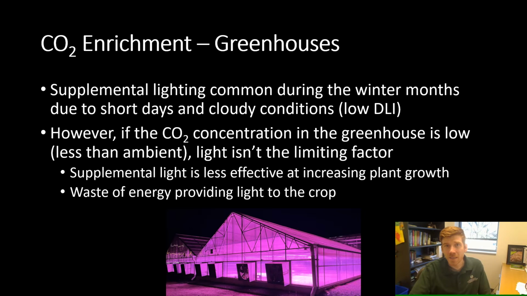Now, in this scenario, it's critical to remember that light is not our limiting input for growth and photosynthesis. CO2 is. So as a result, supplemental lighting provided during conditions where CO2 is limited in the greenhouse results in very limited to no benefit to the crop and is potentially just wasting energy. This provides a perfect opportunity to consider CO2 enrichment to alleviate this limitation on photosynthesis and growth.